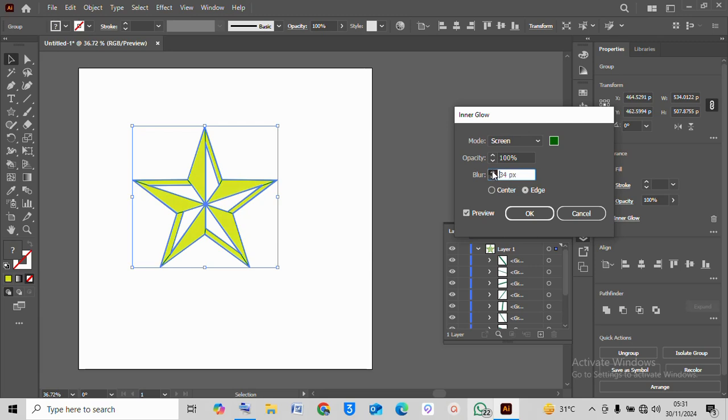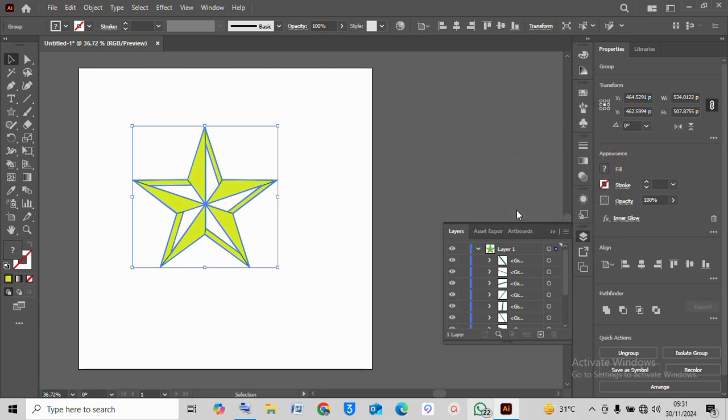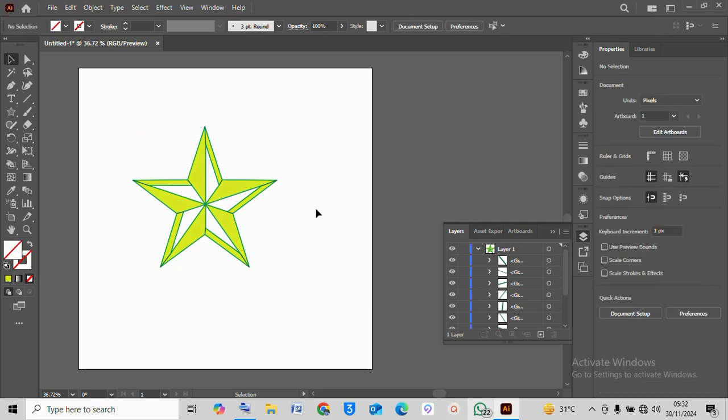As you can see, there are changes. Click OK, then click outside. As you can see, the star looks warmer at the edge than the other parts of it.